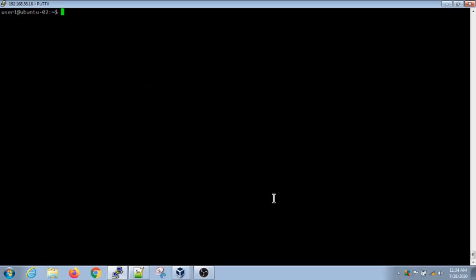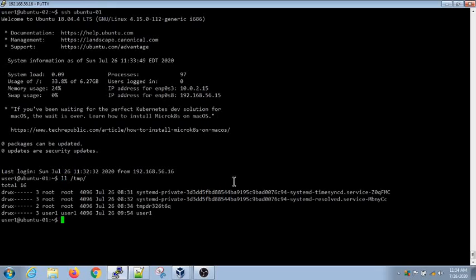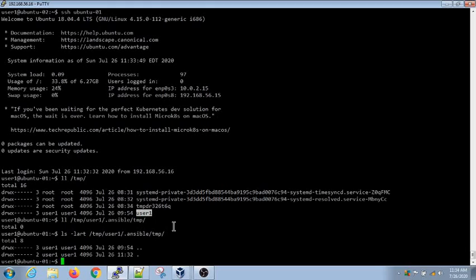Okay, and let's look at that tmp path as well. So let's switch to Ubuntu 01 quickly from the server. Okay, and if you see here on tmp, it would have created a directory as user1. See here, it created a directory user1, and it would have .ansible and all that path which we gave as the remote directory to use for Ansible. So it is not having anything right now because whatever it creates is during runtime, when you execute those commands or when you execute a playbook. Okay, so that directory is created here.